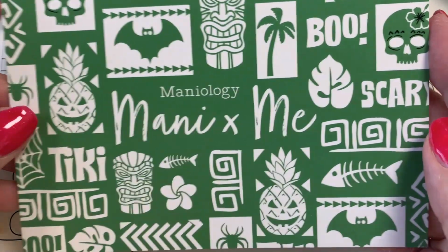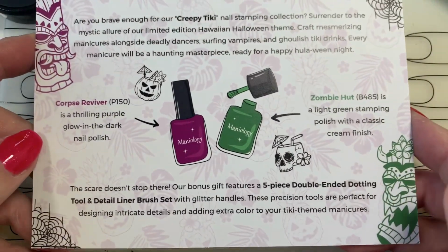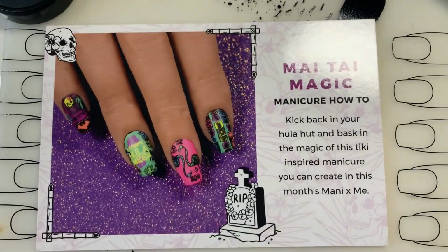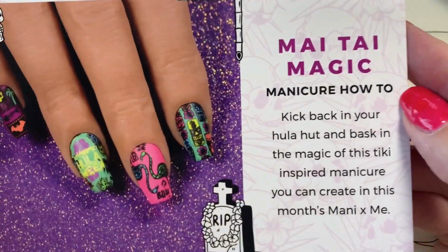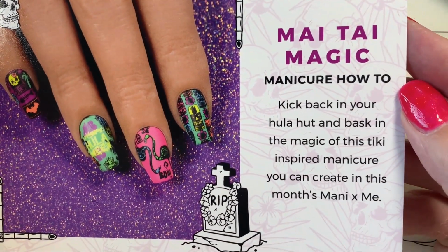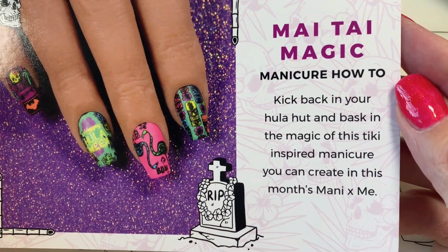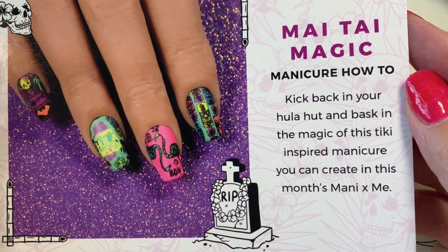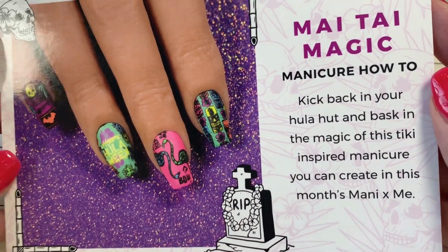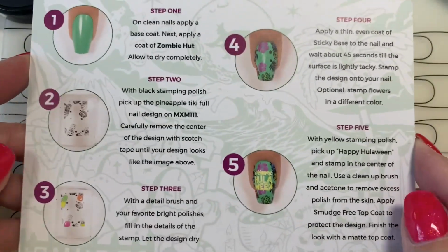Mani by Me, Maniology, here it is. You guys have a look. Then the My Time Magic Manicure How-To. Kick back in your hula hut and bask in the magic of this Tiki inspired manicure you can create in this month's Mani by Me. This is exciting, super fun. Okay, so we will be doing this in another video.